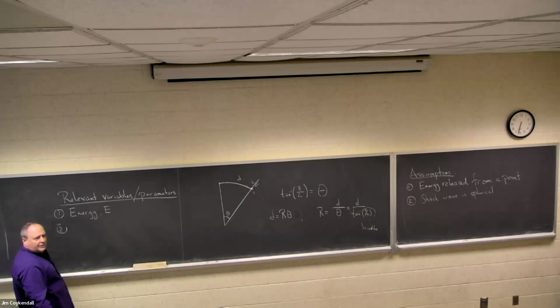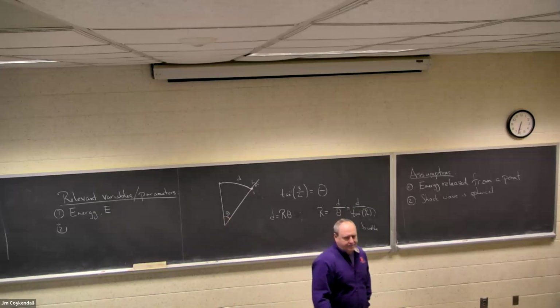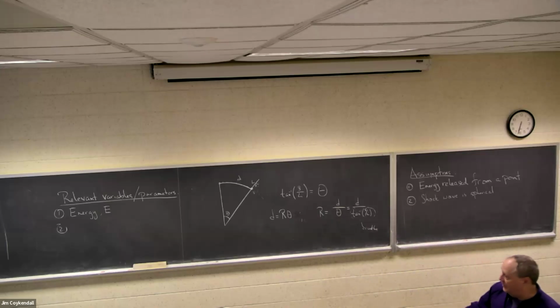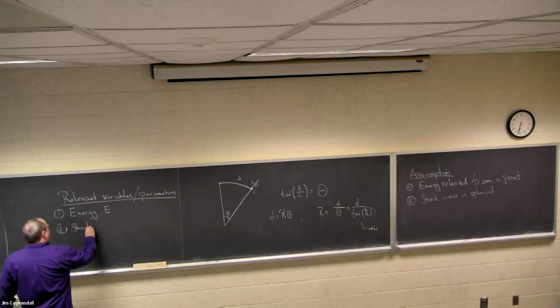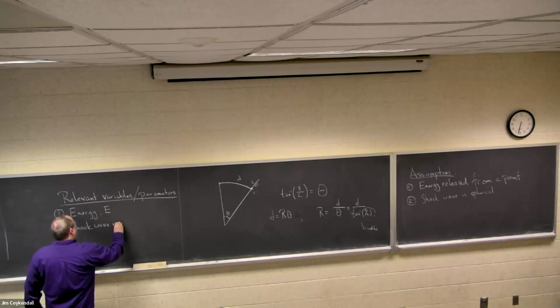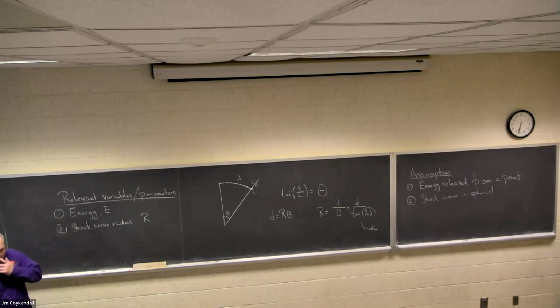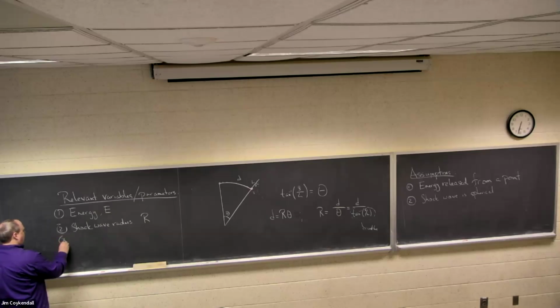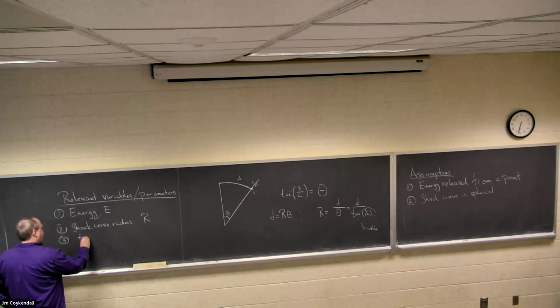What are some other relevant variables that we might consider? Too much is better, because if we get a variable like the number of T-Rexes in the pond, we can ignore that if we decide it's useless. Radius? Okay, yeah, radius. Shockwave radius, R. What else is relevant? How about time?